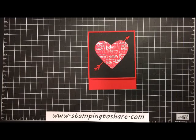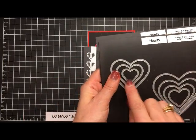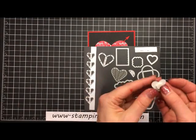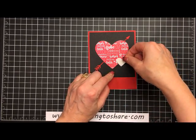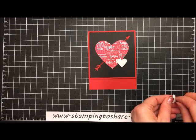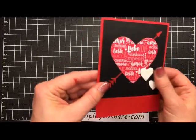except we're going to decorate it with a couple of glimmer hearts. Now the glimmer hearts, I used the Dazzling Diamonds glimmer paper, and I took the very smallest heart from the Love Notes framelits and the very smallest heart right here from our Sweet and Sassy set. And again, I used the straight edge heart. I put these little glimmer hearts onto dimensionals, and all I have to do now is peel away this dimensional. We're going to set the big one right here on the edge of the big heart, and then we'll take the little smaller glimmer heart and set this down right here. And so that is the front of our heart panel.